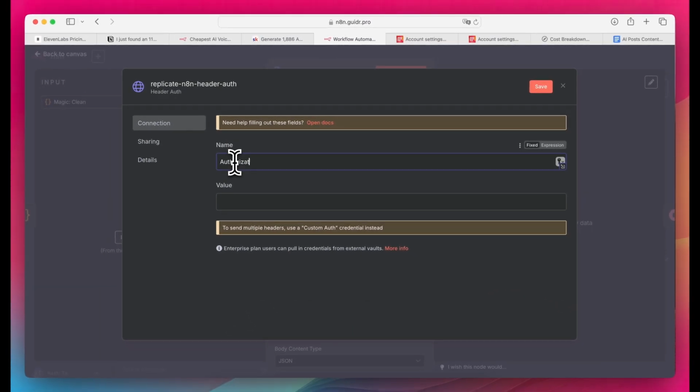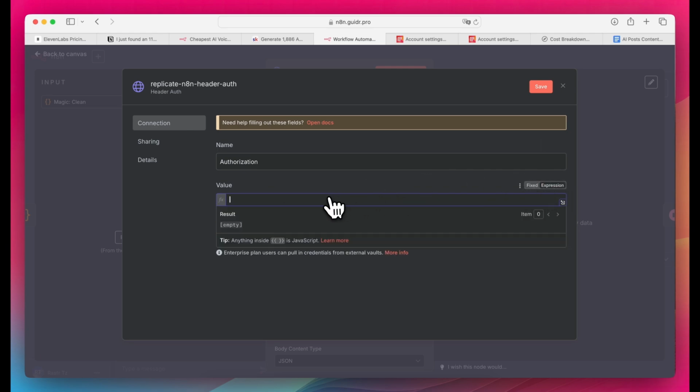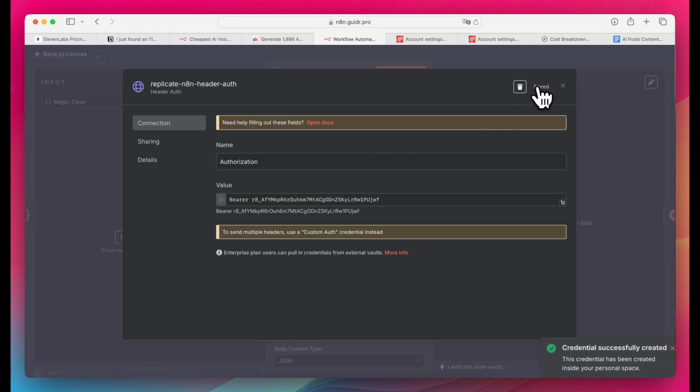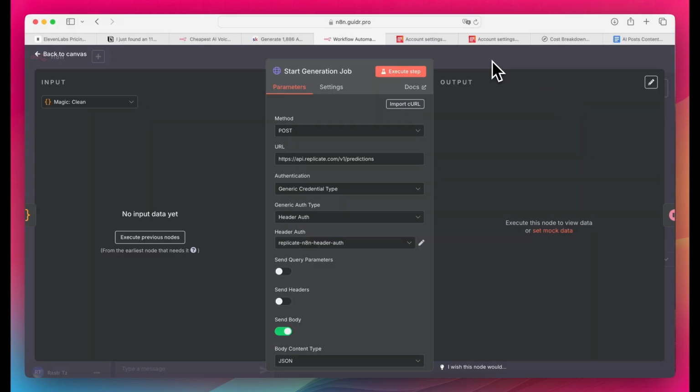Authorization. You have to set this to expression first, and then type in bearer and paste the API token that you just copied from the API token settings in Replicate. Here you go, and hit save. Once you're done, click close.